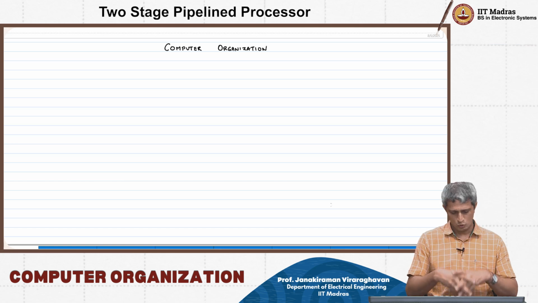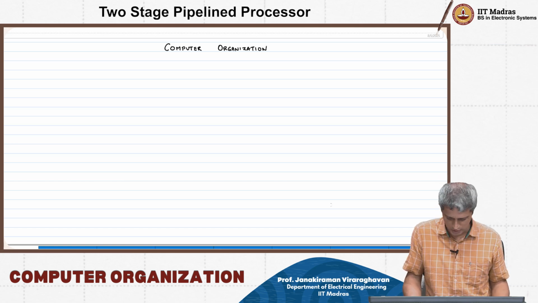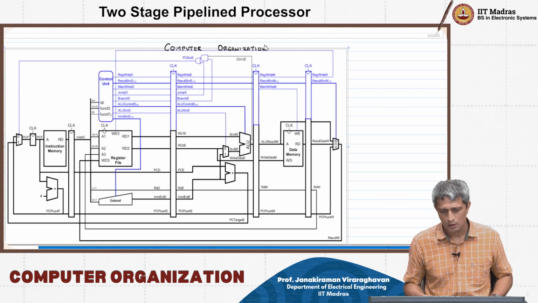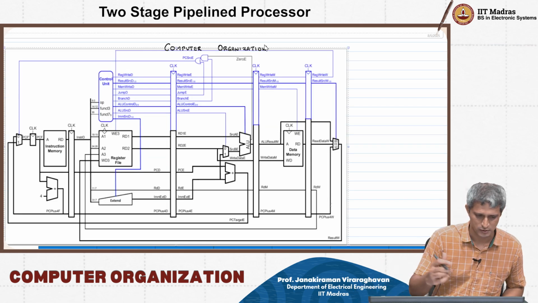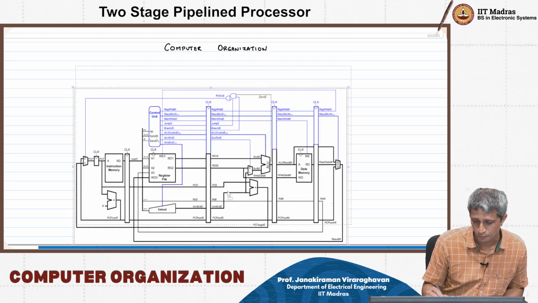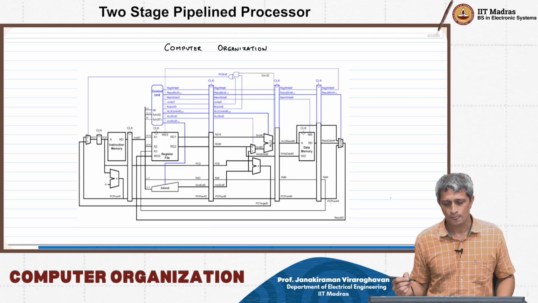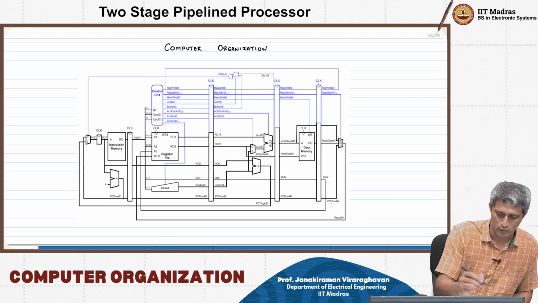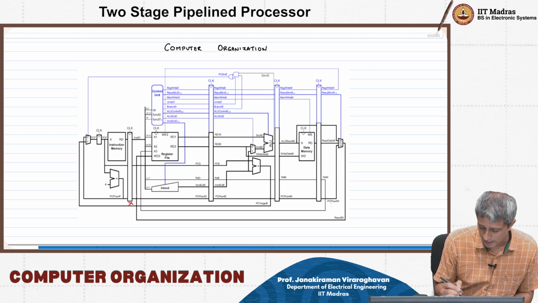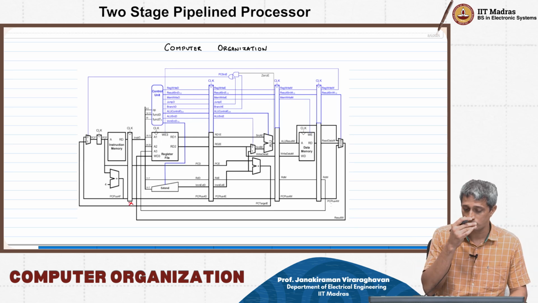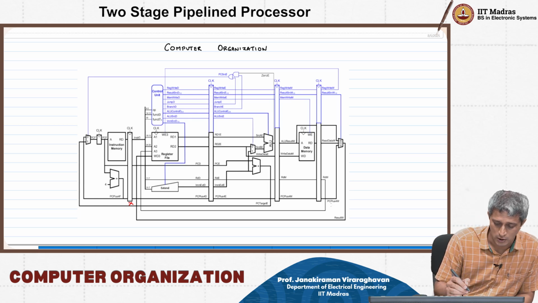So what we are going to do now is we are not going to draw the entire 2-stage pipeline from scratch. What we'll do is we'll start with this very simple block diagram that we came up with for the 5-stage pipeline, and I'm going to eliminate some flip-flops from this whole thing. First thing I'll do is I'll eliminate this flip-flop after the instruction memory. Okay, so what does this do?